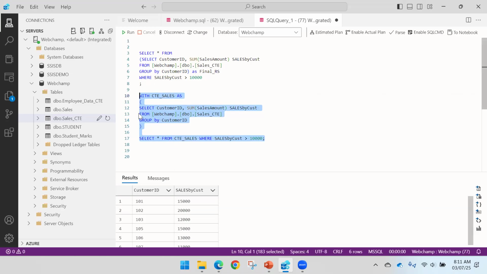But in case of a subquery, we will use this statement many times in the main outer query. So as many times as you use it, that many times the subquery will get executed. So definitely this will increase the load on the database. But in case of a CTE, this is not going to happen. The CTE will be executed only once, and whatever the result is will be stored and remains available until all the executions happen. So this is the benefit of CTE.